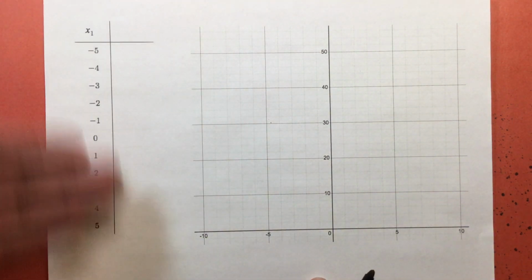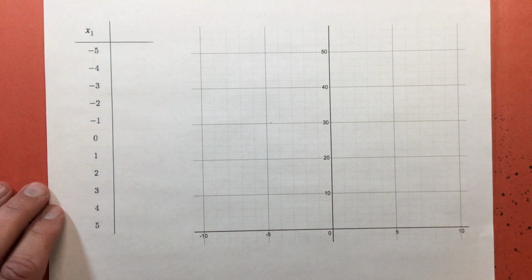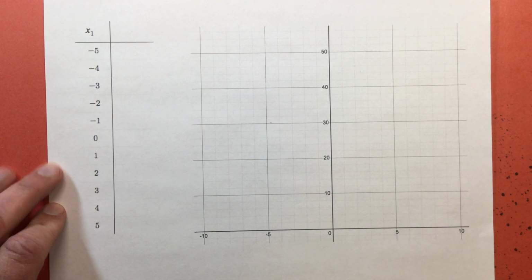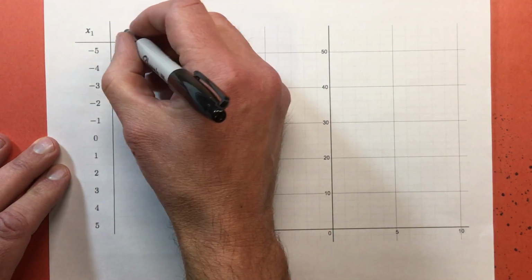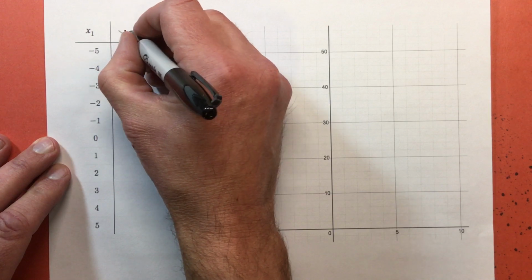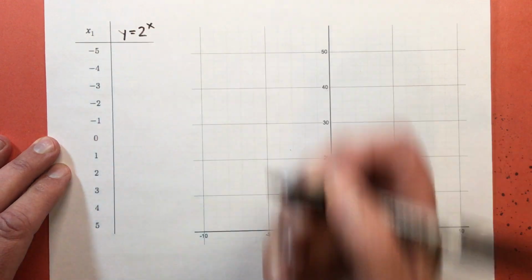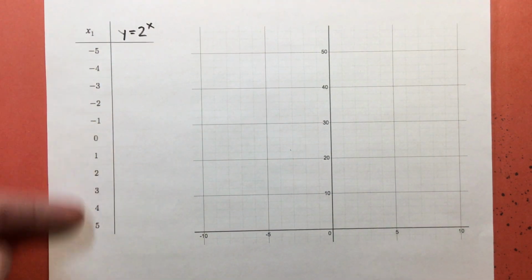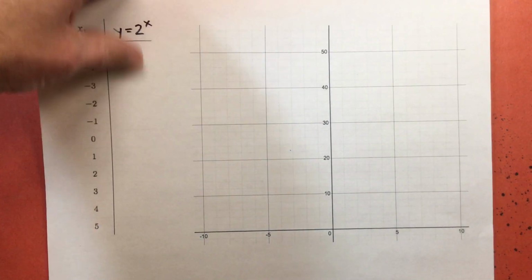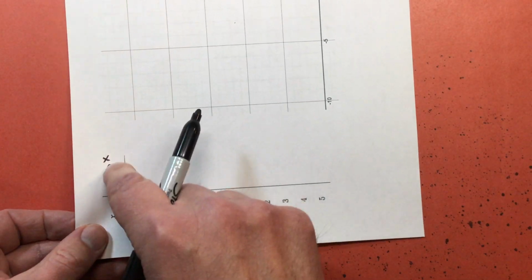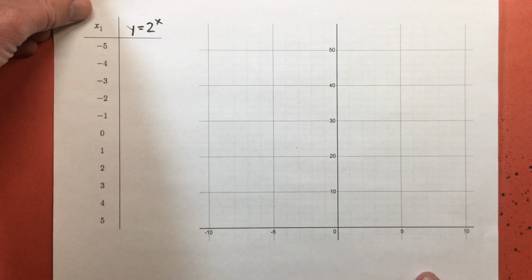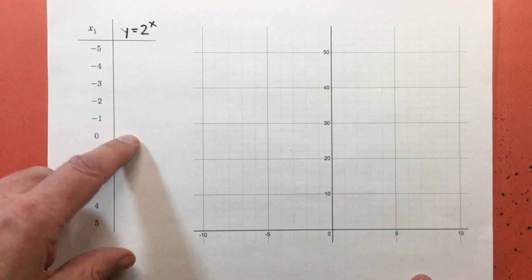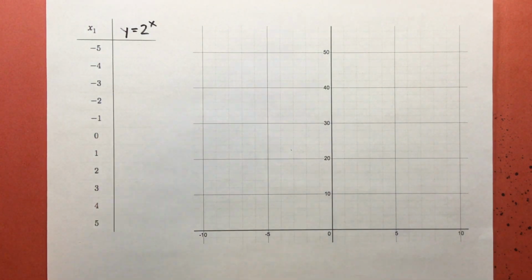All right, so I have a table set up here. I did this in Desmos and I did a screenshot and then I printed it. So my first one, I'm going to let my y value be what we just had, 2 to the x power. Now, I know I drew a vertical table. You can have it horizontal, except the x's would be on top and the y's would be on the bottom. That doesn't matter. I just did this because I need the space for the graph.